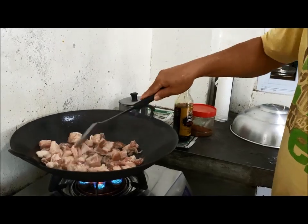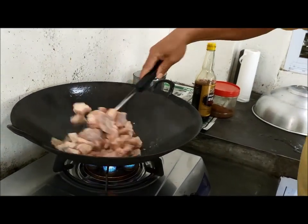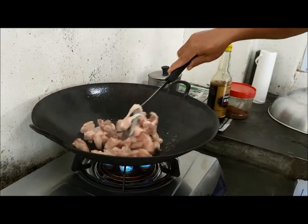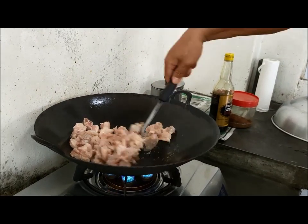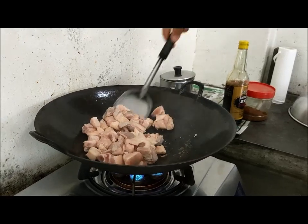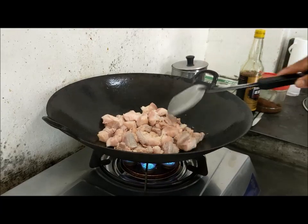But because pork belly has so much fat, you can dry fry, and the oil will come out in a moment. It will make it crispier later when you eat it. That's the purpose of dry frying. So now, you fry that already, then what do you do? Okay, then you cover.